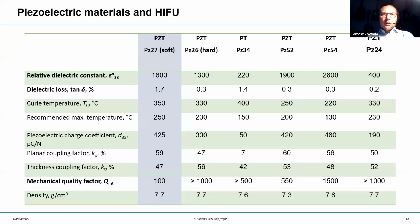And then coming back to the basics. The main technology that is used in HIFU is piezoceramics, or piezoelectricity in general. Here I have the materials that are of interest for HIFU. All come from CTS Ferroperm Piezoceramics. Thank you, by the way, for supporting the data gathering. Many thanks, Erling, for that.